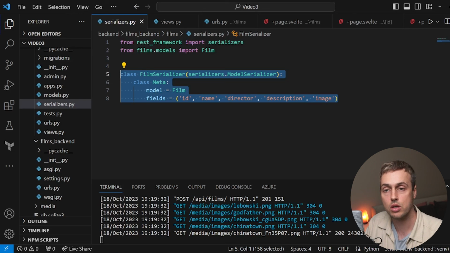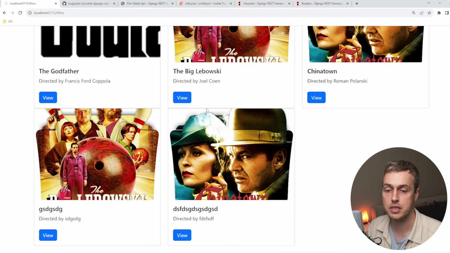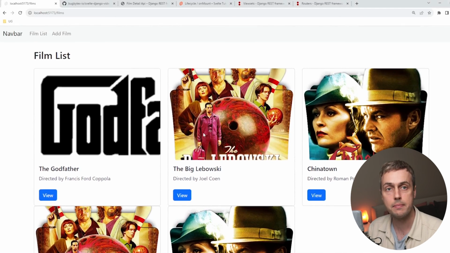In the next video, we're going to look at how to create an update API view and also a delete API view. And we're also going to see how to add tags to our Django film model, and then how to filter those films that we see on the list page on the front end, and that's these films here, how to filter them by the tags that have been added dynamically. And in order to do that, we'll install a couple of libraries such as Django Taggit and Django Filter. We'll see how to do that in the next video.